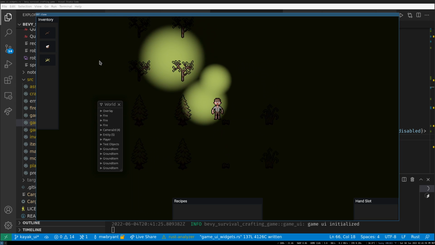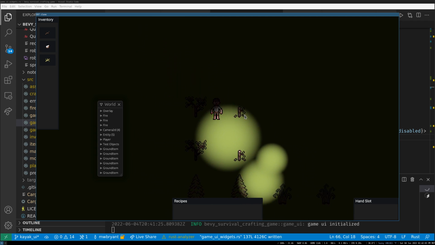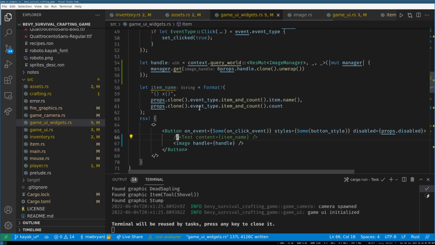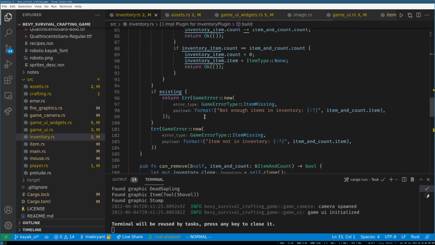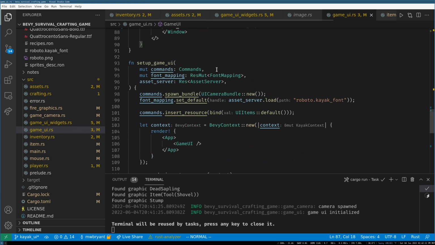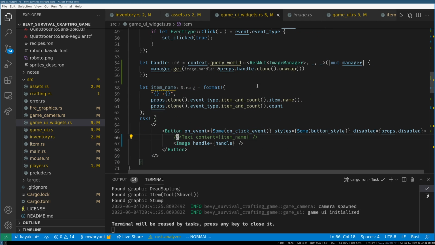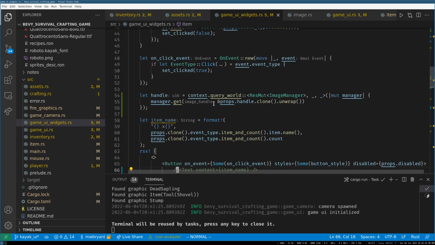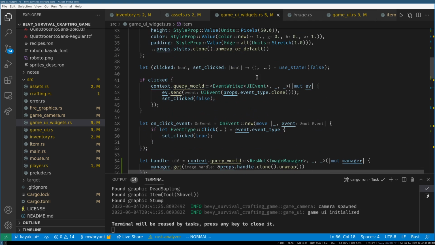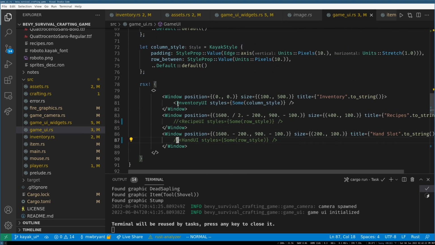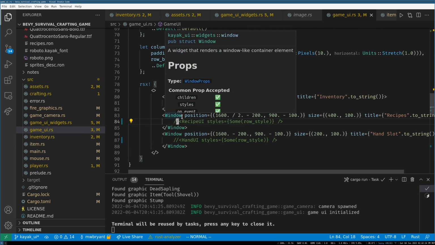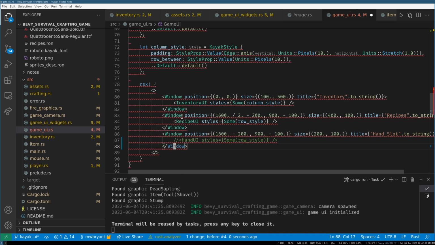I might suck it up and do the recipes and hand slot off camera, because that's just going to be copying and pasting. Actually, let me just do it now, because we know it works. So let's see. The only thing I need to riddle out is the hand. And probably we need to get the count back on screen. But we're making progress, and we're using an interesting UI system. So let's bring back the recipe in the hand.